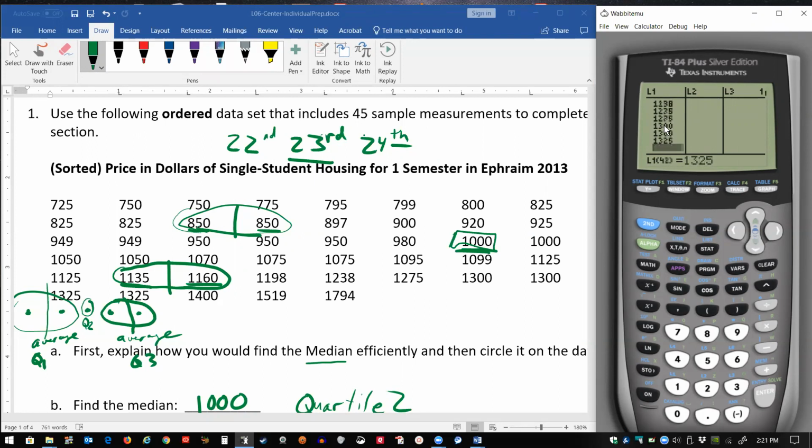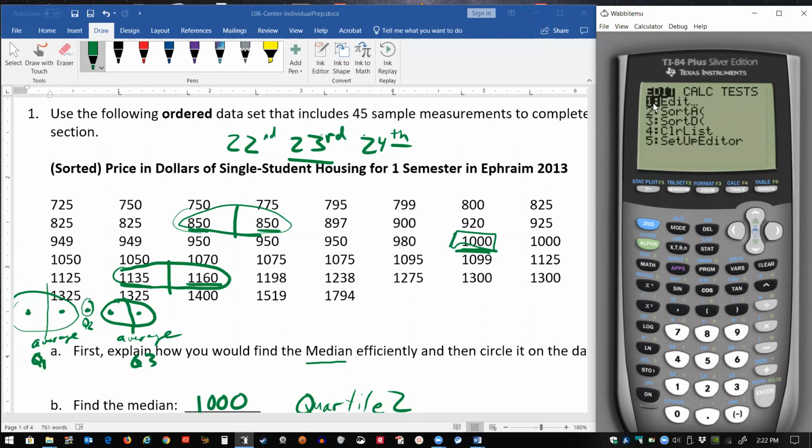When you have this many data values, it's going to be well worth your time to check and double check your list. Make sure you've typed in all of the values correctly. Otherwise, if you get one value wrong, it's going to throw off all of your statistics that you're going to calculate using that set of data. So I've already double checked these, so I know that my data is in here right. Now we're going to hit second and mode to quit out of that, and then push our stat button.